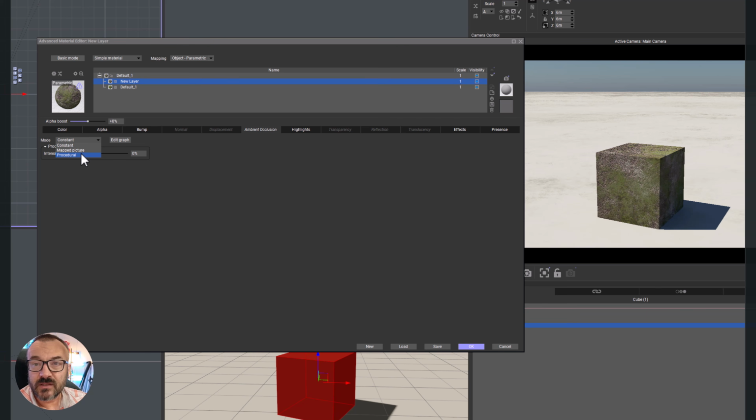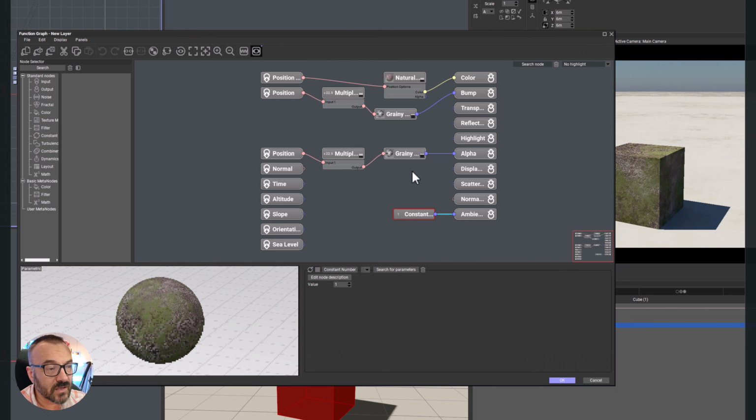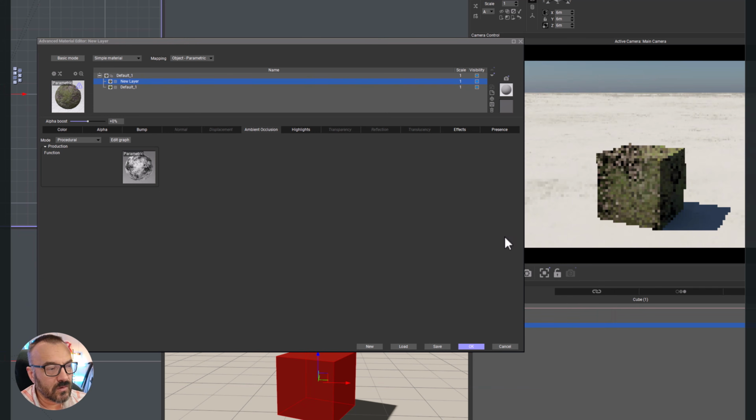And in some cases, I'll tell you a little trick that I like to do. When I use a displacement material and it has a very cool form, I also use that same function for ambient occlusion, and it emphasizes some of these areas and makes them look better with lighting. So you can do the same. If you want to do this, remember, you just edit the function, as we did before, and just drag and drop and connect. Done deal. There you go. Now we have our ambient occlusion, bake it, and you can see right here some shadows work a little bit better in this case. So just kind of fun things to do.